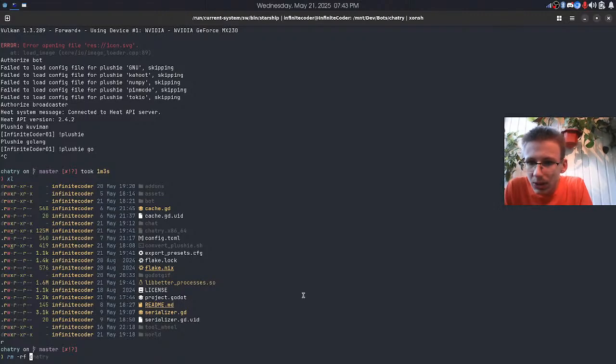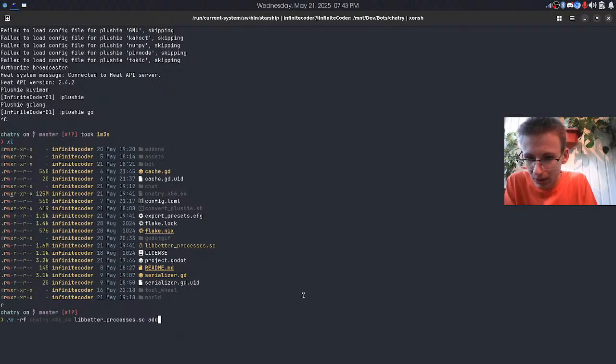This is what's cached, chatri x86_64. With better processes. So also I'm gonna do add-ons, better processes, because I'm not using it anymore.